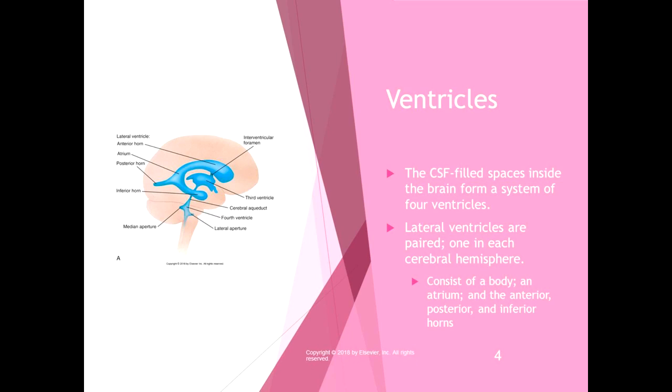So the lateral ventricles are paired on either side. In this diagram, it's like a coronal slice, and so the lateral ventricles are sort of the big hook-shaped parts on the top. There are 2 of them. There's one in each cerebral hemisphere. So they consist of a body, what they call the atrium, and anterior, posterior, and inferior horns. Do you need to know the details about the ventricles? You do not. But just giving you an idea of what the ventricles are, the lateral ones are the biggest, and there are 2 of them.